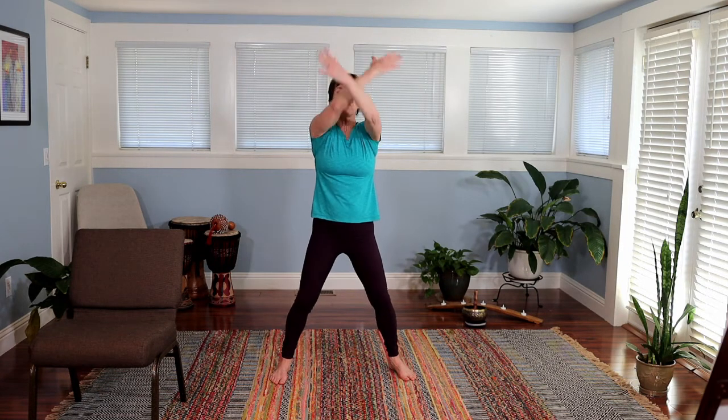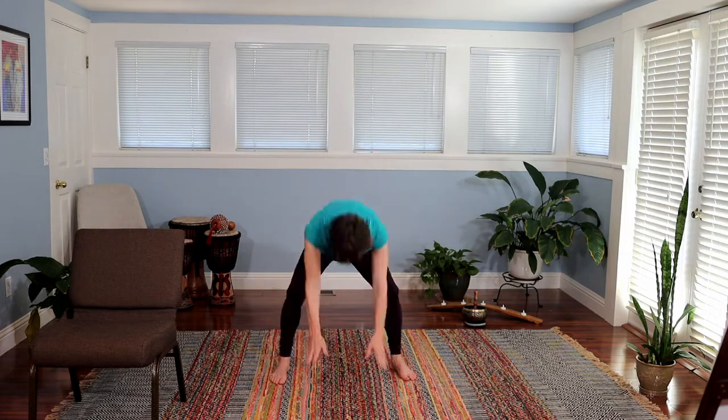Inhale again. Bend your knees, open the arms. Inhale again, lift your arms, and then exhale, bending your knees, you're going to throw your arms forward. And then inhale up again. So you can see how you could modify it. Hands on shoulders, or just coming no farther than the hips or the knees. So let's go into it.